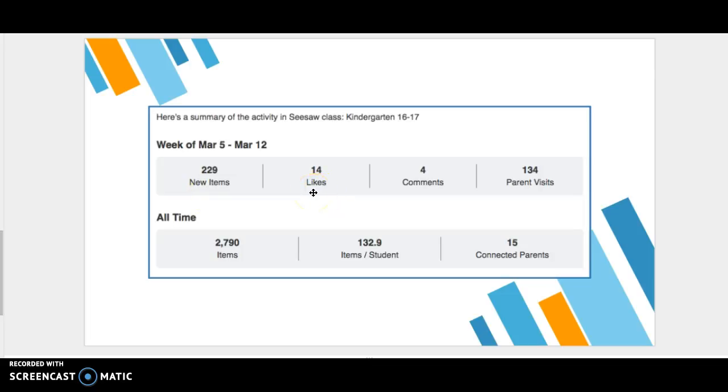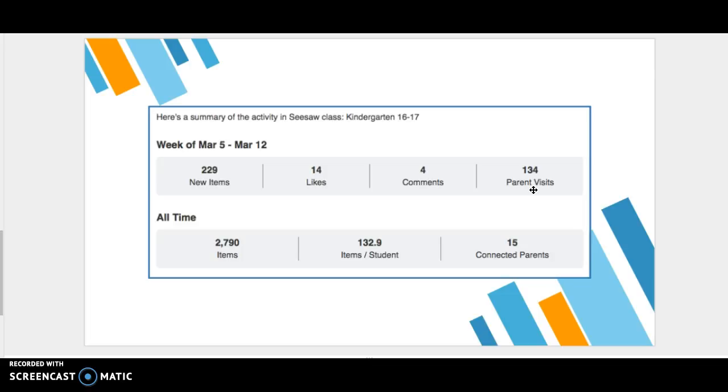A like is when parents have viewed it and that they want to show that they like it, and how many comments that were given, how many parents visited, and I think this is a huge one, is how many times parents came to view those items.